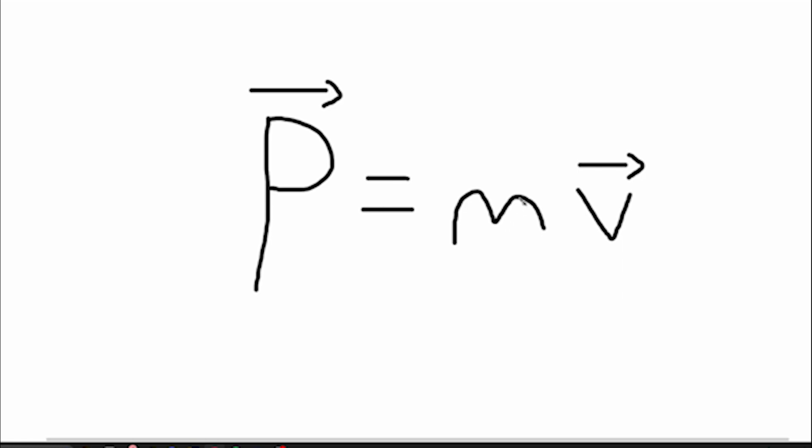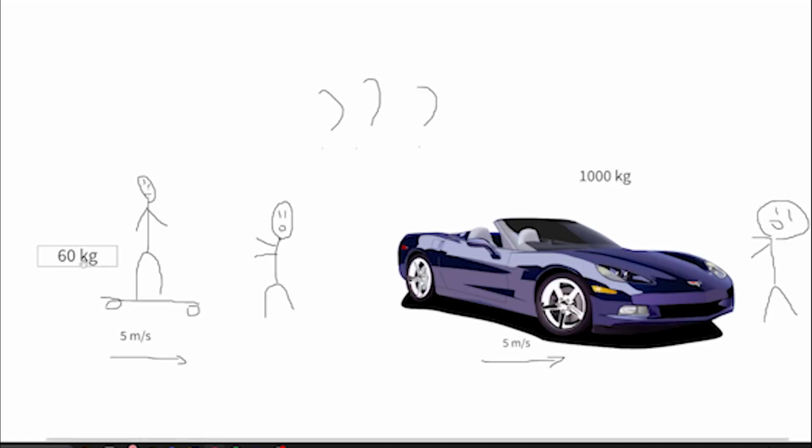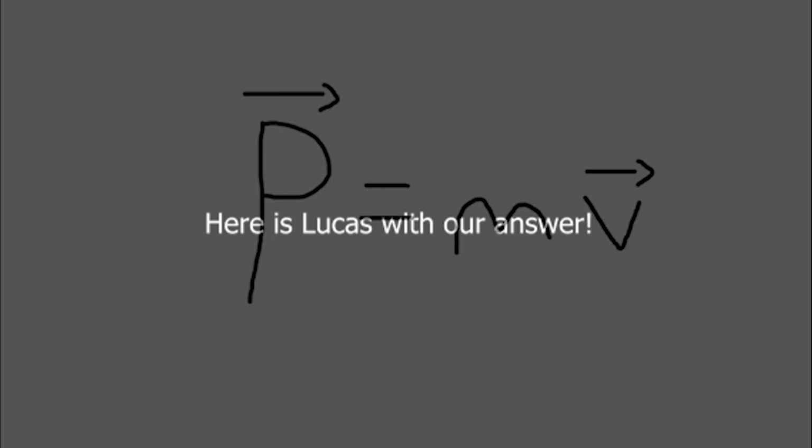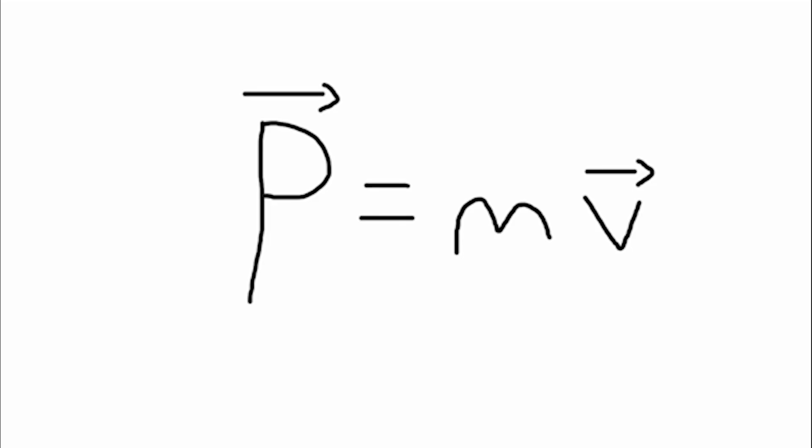To answer our prior question about why it is easier to stop a skateboard compared to the car, we must learn about momentum, because that right there is the key. If you remember from earlier, we had different masses on our objects. The skateboard was 60, and the car was 1,000. And to get the momentum of an object, you do mass times velocity. The formula for momentum is simply mass times velocity.